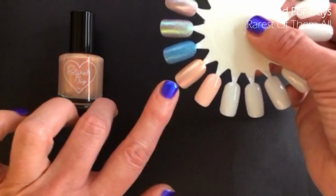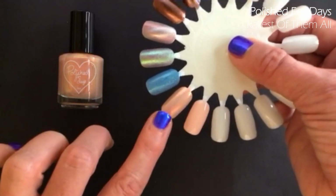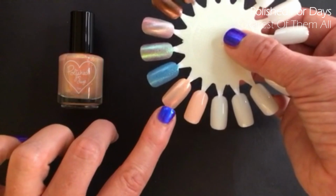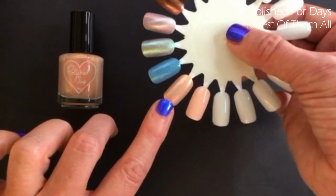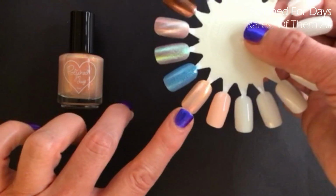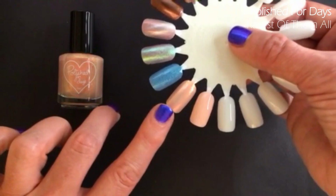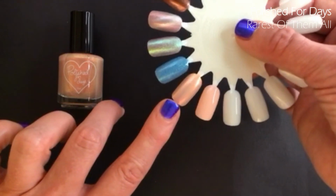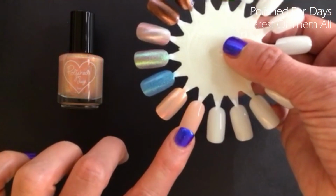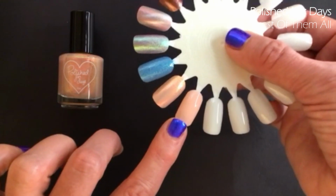In the first coat, this polish was really quite sheer. The second coat, I think that the prominent shimmer really did act to create nearly full coverage, although I won't really know until it's on my actual nail. In a single coat, this really was quite a sheer polish, but it had lovely even coverage, so I think it would be an interesting candidate to wear over top of a visible nail line blurring base coat, much like the Polished for Days in Peach Fuzz that I purchased here.